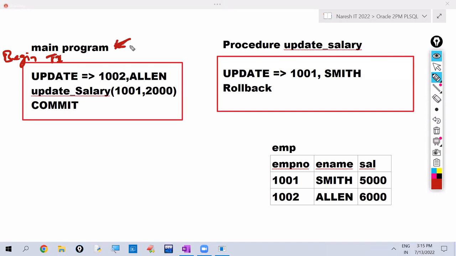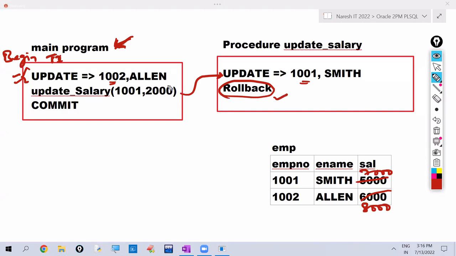With this update query, it updates employee 1002's salary; we are increasing it by 2,000 rupees, so 6,000 will become 8,000. After that, we are calling the procedure. In the procedure, we update employee 1001's salary, increasing by 2,000, so 5,000 plus 2,000 is 7,000. Salary updated.